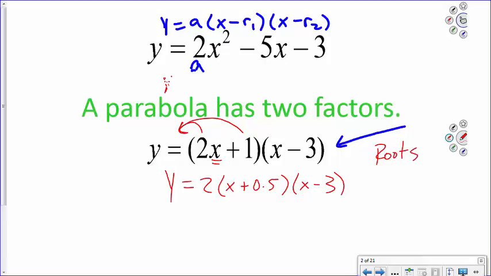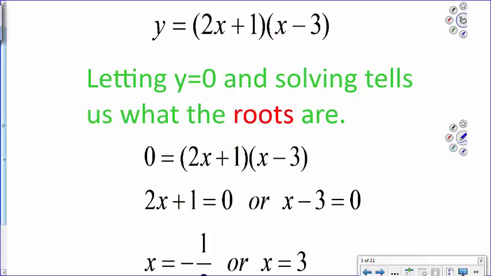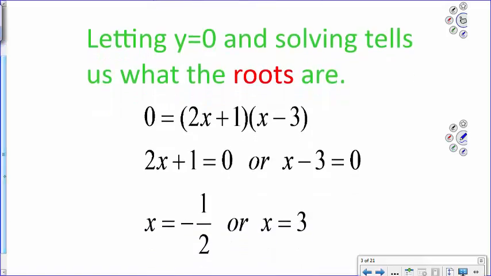And I can see them really quickly, because remember, it's x minus a root, x minus a root. So my two roots would be negative 0.5, or negative 1/2, and 3. Okay, another way I could do that is simply take the factors that I have right now, 2x plus 1 and x minus 3, and set those both equal to 0 and solve for them on the side. But if you factor and get both x's to have a coefficient of 1, or where you don't see anything in front of them, then you can just simply see the roots. And technically what we do is we set y equal to 0 when we do find those roots. So I do have that example finished out right there.